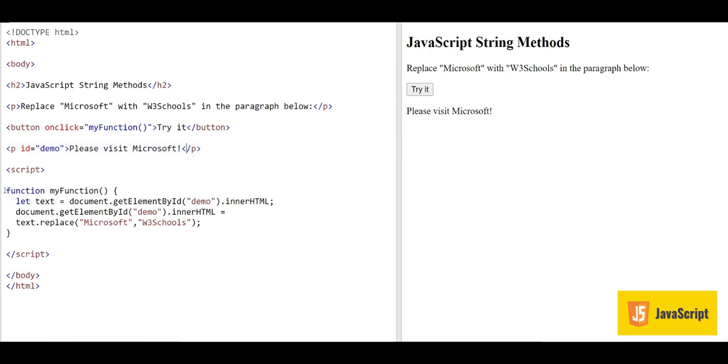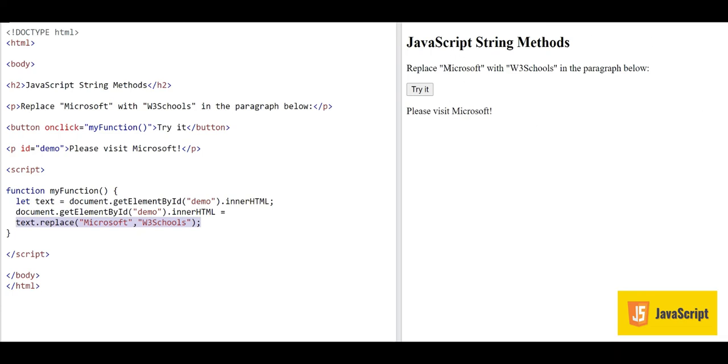In my function, let text is equal to the text we are taking from the paragraph whose ID is demo, storing it in this text string, and then reassigning it to this demo paragraph, but at the end we are using the method text.replace, replacing Microsoft with W3Schools. So look at the right side.